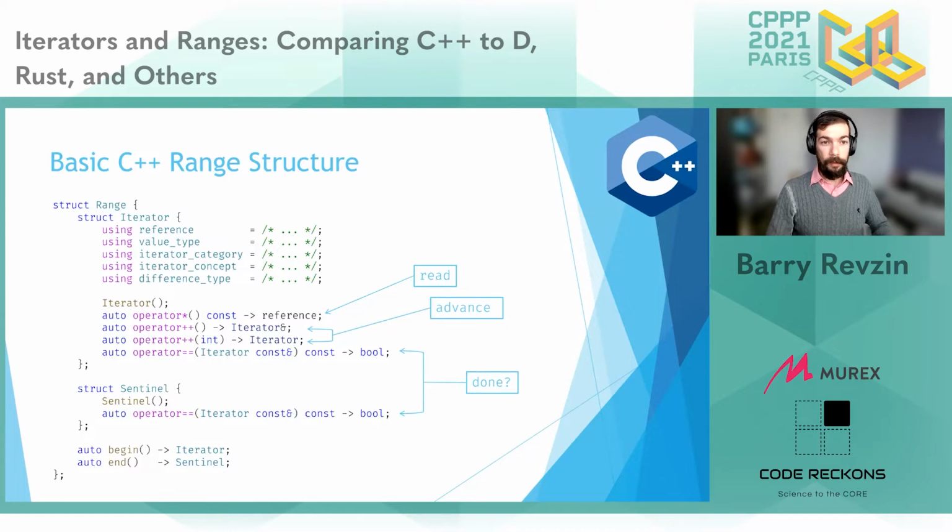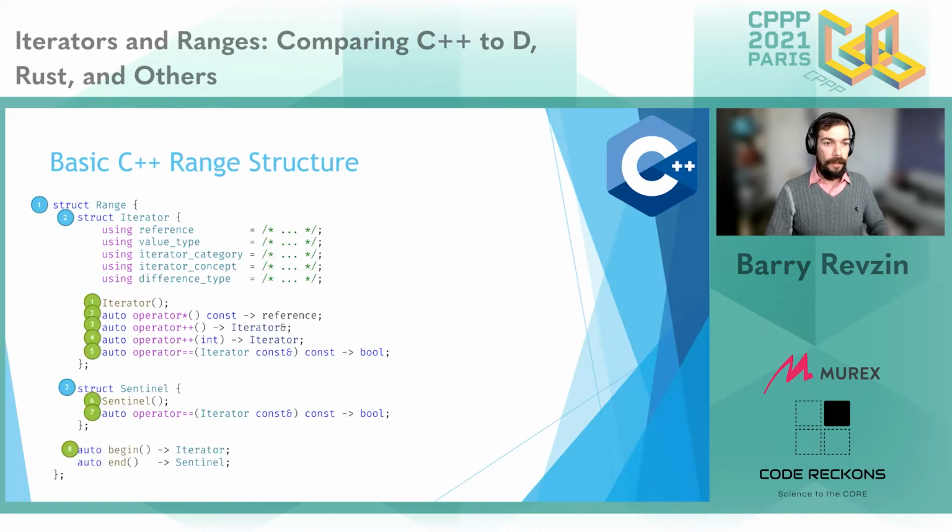As we iterate through our range, we will consume this iterator. It'll slowly move on to the end, and then we throw it out because it's a cheap thing that we don't have to worry about keeping around. But the range and the sentinel themselves are not consumed. These kind of stay around. Of course, as you're iterating, you could modify elements of the range, but the range itself is not consumed by this operation. And you saw, if you look at it, this is already kind of a lot of code on the screen, and there will be a lot more code. Don't you worry. But we have 3 different types on here that we might have to deal with, and there's 9 different functions already on the screen.